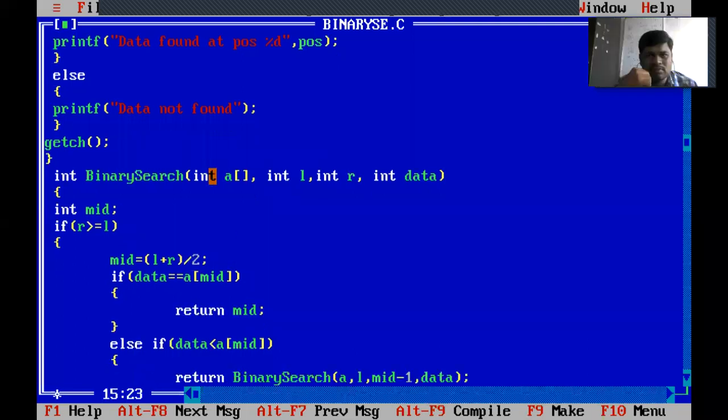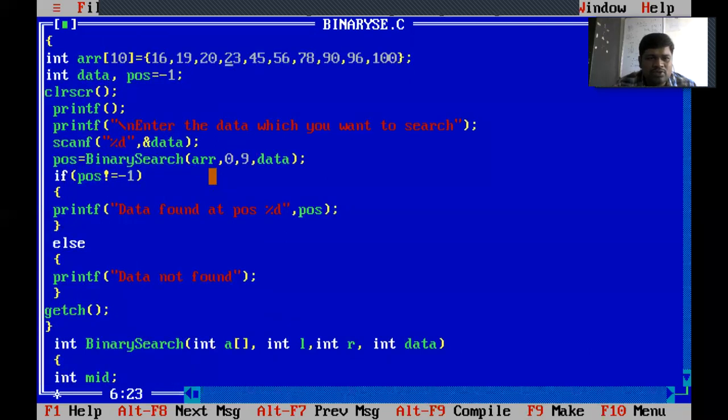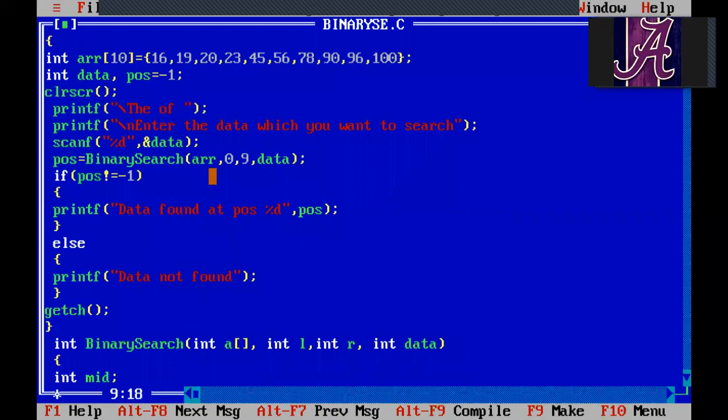Okay. Now suppose I want to display this list on a screen. So how to display? Please help me out to write the program. What to write here? The list of \n.